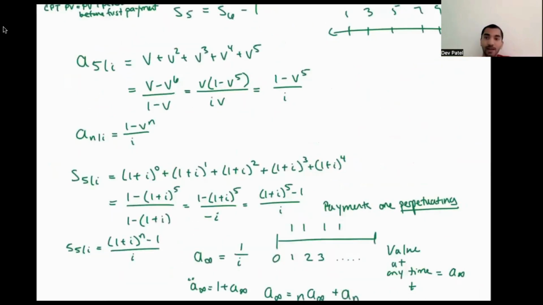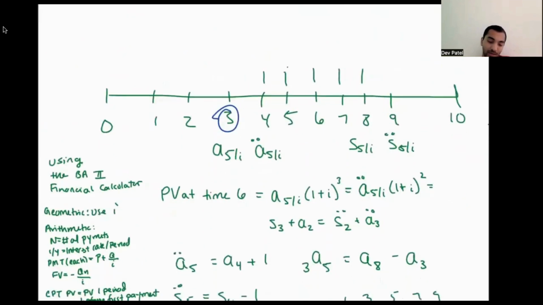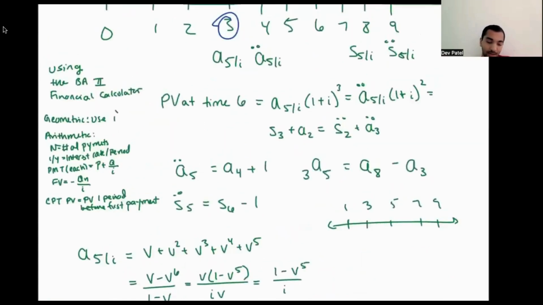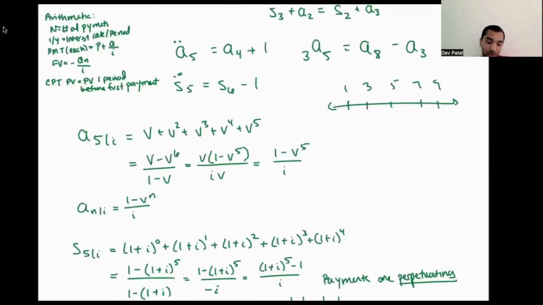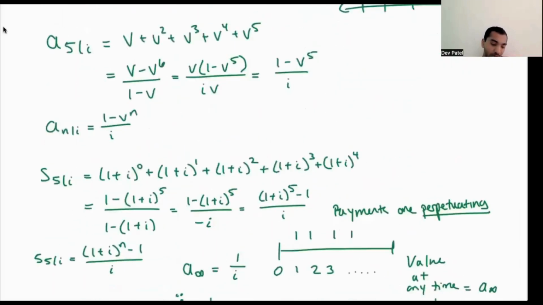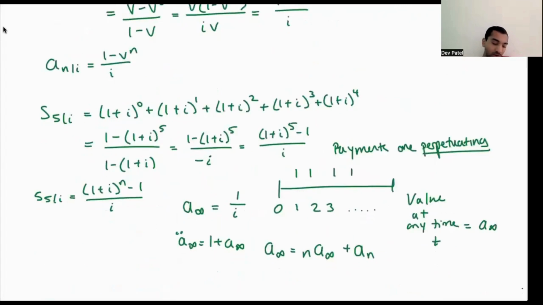And then same thing for the accumulated value of 5 payments, right? We're at 8. The payment at 8 is just there, with no interest. But at 7, we're accumulating interest for 1 year, 6 for 2 years, 5 for 3 years, and finally 4 for 4 years. So that's 8 at 0, 7 at 1, 6 at 2, 5 at 3, and 4 at 4.